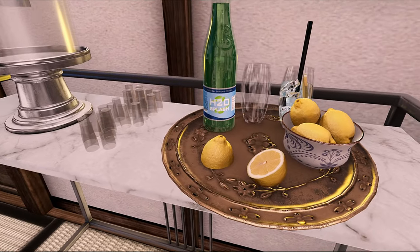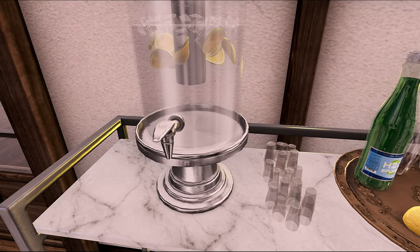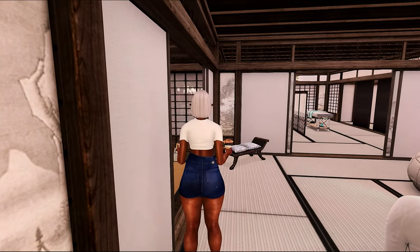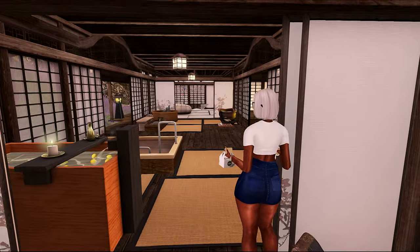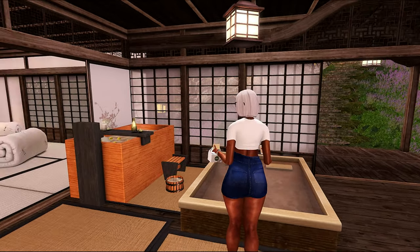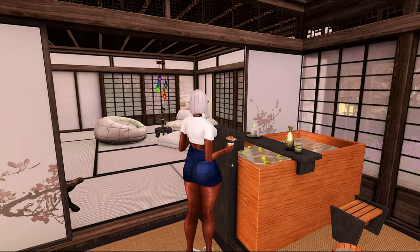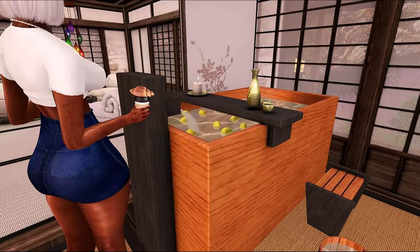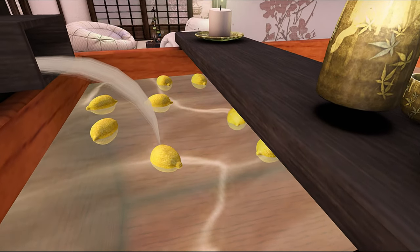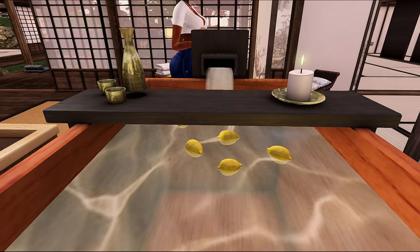Look at this, so beautiful. You know, I do not like sparkling water. I do not like lemon water, love it. Sparkling water, no, I don't like it. I feel like if you gotta drink some sparkling water, just go ahead and drink a pop, because that's what you really want. I refuse to believe that people enjoy sparkling water. It tastes like nothing with bubbles, because it's just water with bubbles. I don't like it. I just don't like it.